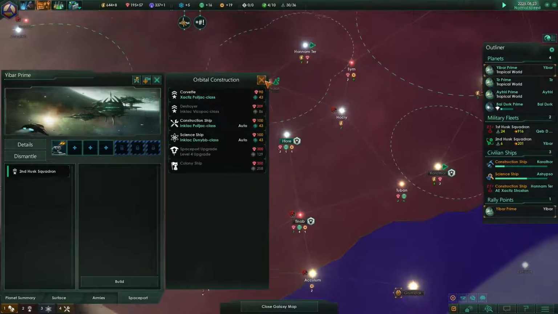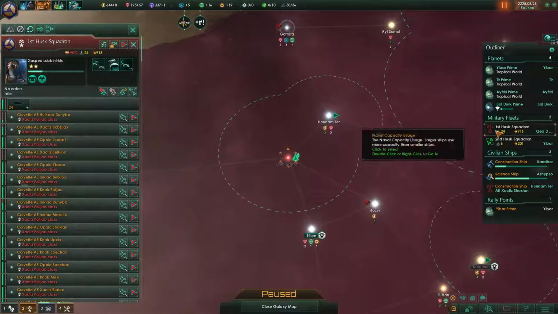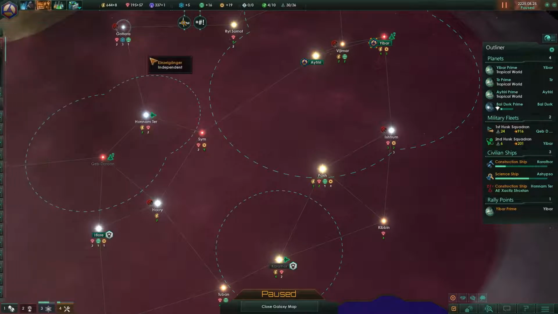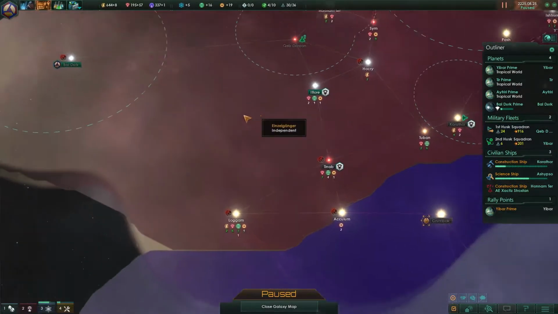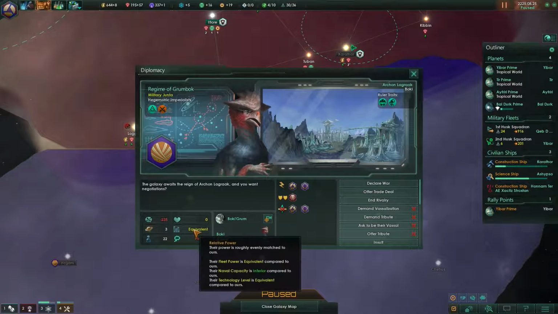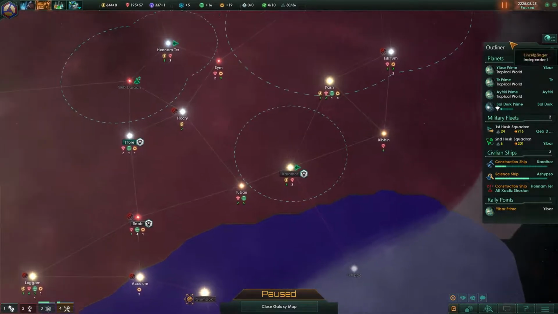So you build... I don't have enough for that. Oh, I'm still on fast speed. I'll cancel it. Normal speed. Okay.